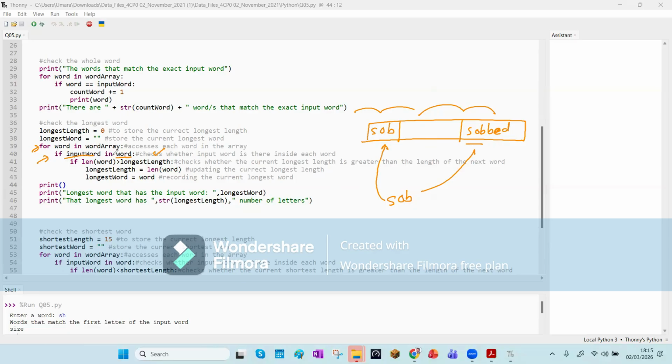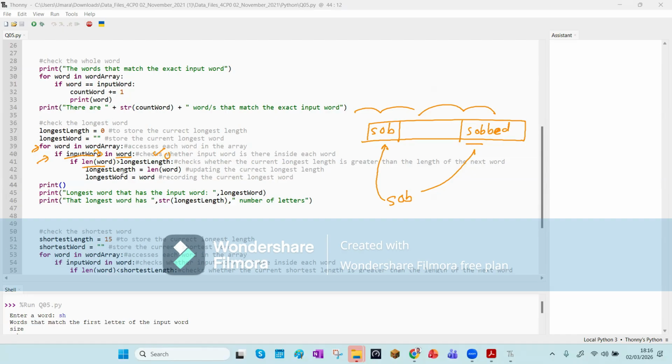Now what it does is it goes to the first one, takes the length of that word, which is 3. All right. What is the length of this? 3. I'm going to ask questions to work through this, right? So now here it is 3. 3 is checked against the longest length, which is 0.